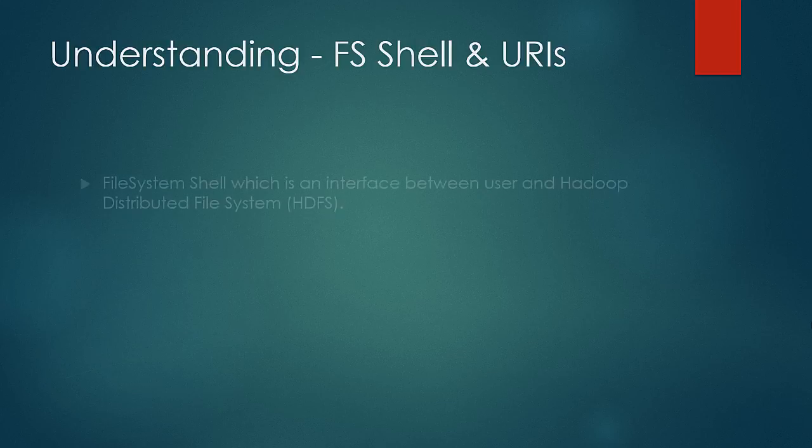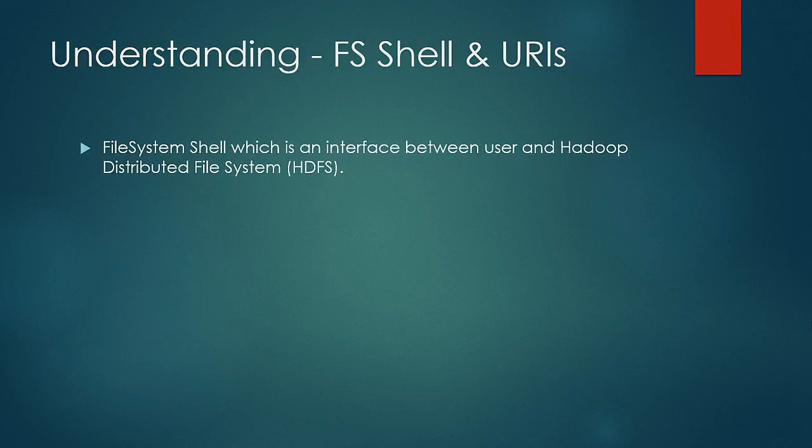Hadoop FS shell is nothing but an interface between the user and the Hadoop Distributed File System, that is HDFS. So if we want to perform any action on HDFS, we have to use the Hadoop FS shell in order to do so. Hadoop FS shell only takes URIs, that is, Uniform Resource Identifiers, as input arguments.